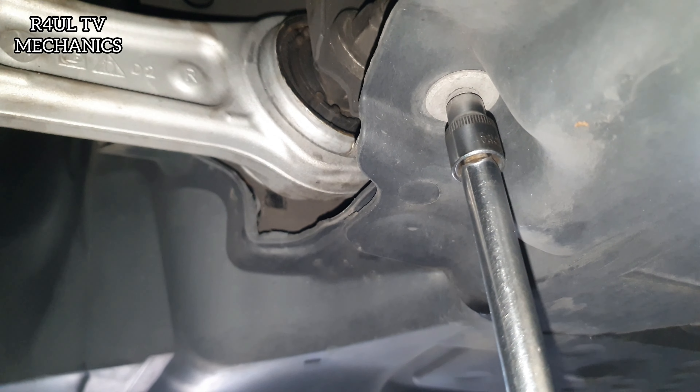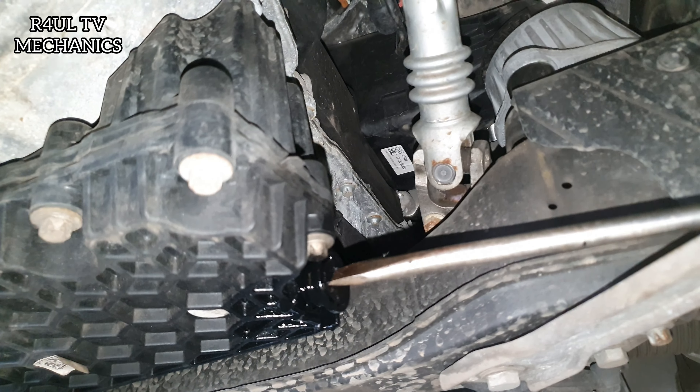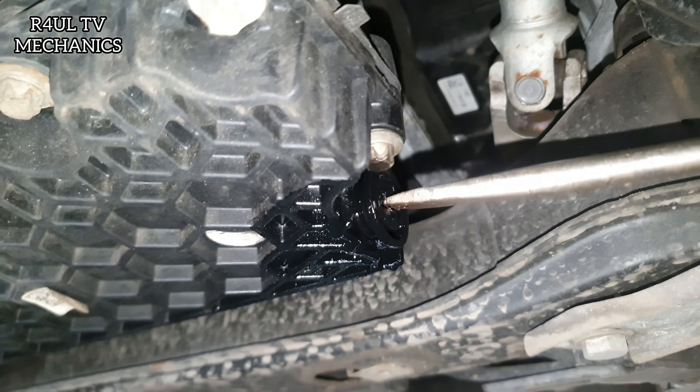Once you've got the cover off — the stubborn cover of death — you're going to get yourself a screwdriver. If you've got a short stubby screwdriver with a big head on it, happy days. If not, I've only got a long one. We're going to get in through this way onto the sump plug here. It's a plastic sump plug — all we do is counterclockwise. As you can see, it's coming off. I'm going to put the camera down, get the oil pan ready, and drain it.